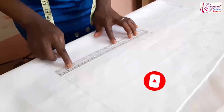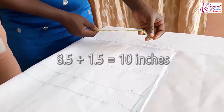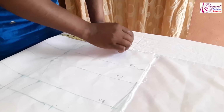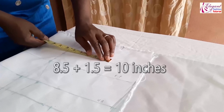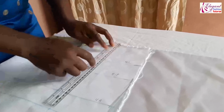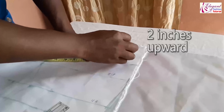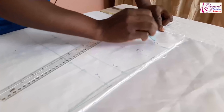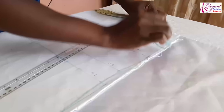Then for my armhole, my shoulder measurement is 16 inches divided into 2 will give me 8.5 inches. Then what I have here is, this is 1.5 inches. So 8.5 plus 1.5 will give me 10. This is 10 inches here. Remember 8.5 plus this 1.5 here. I will mark it again here for the chest line to determine my armhole. Then I will join it together. Then from this point, I will mark 2 inches upward for the armhole. From these 2 inches, I will now curve it to this point. Then take it to this length. Then I'll cut it out.